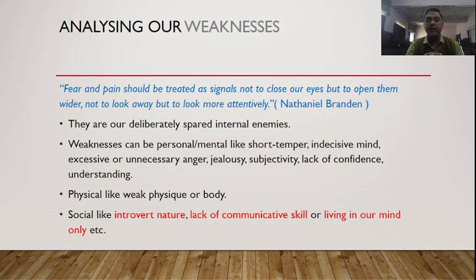Then physical weaknesses, like a weak physique or body. Physical weakness is also there. For example, I have prolonged migraine, headache, and physically I am not very strong, I am very weak, I feel problems while getting up, I am not very active in my actions, I don't take initiatives, I don't become the first person to do things. So these are the physical qualities.